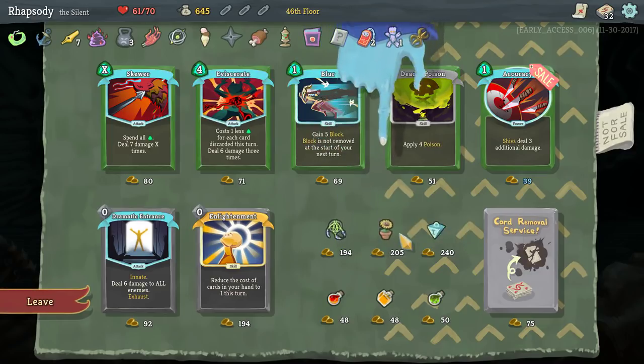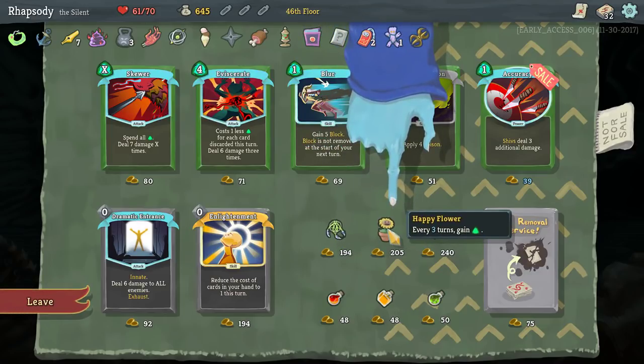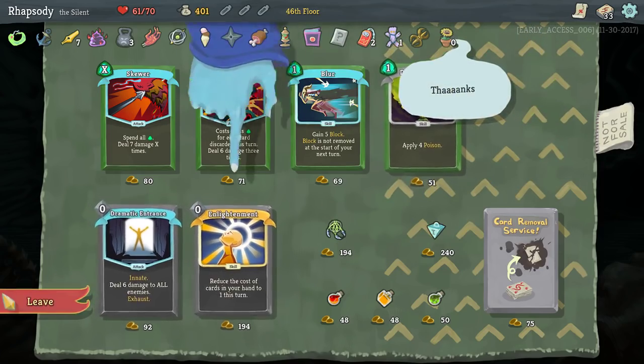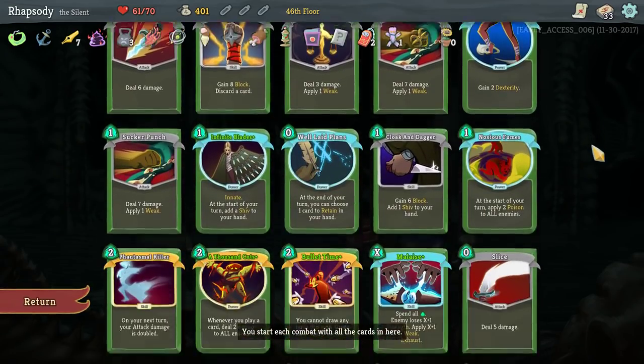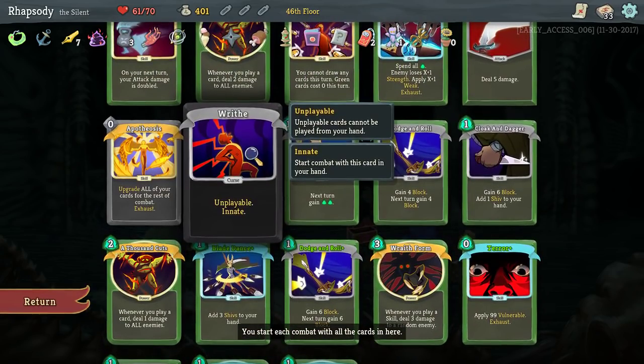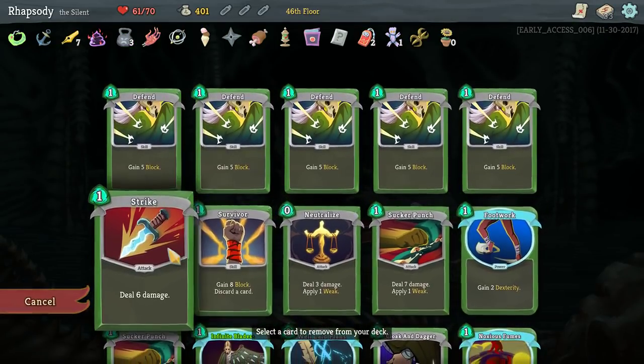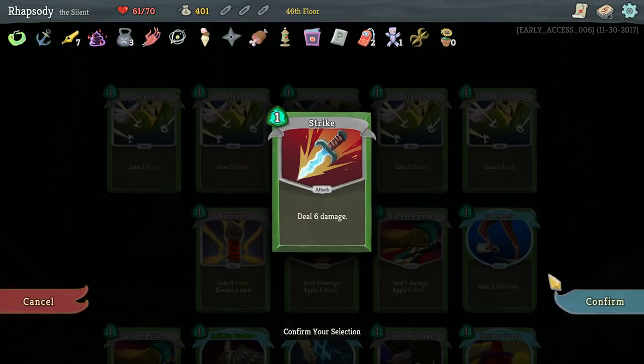Three cards, rest, add a card to your deck. Every 3 turns, gain a mana. I mean, that just keeps me up. I could remove the Curse from my deck, but currently it's 1 strength, and it's only ever with me for a single turn, so I think removing the Curse from my deck is actually worse than just removing a Strike.